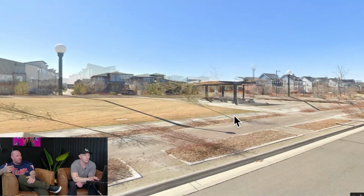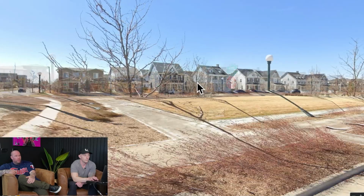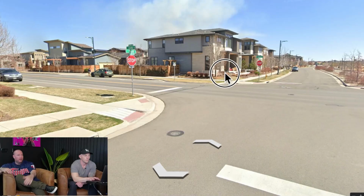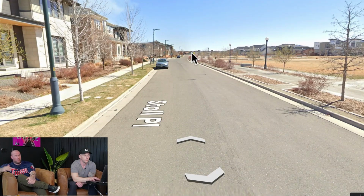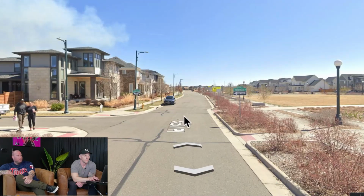These are just the parks you find at the end of the blocks. You've got some covered eating areas, obviously, if you guys wanted to throw a birthday there, or go throw the football, or walk your dogs. And for the most part, guys, from our experience, these areas stay pretty clean. Everybody in Denver has dogs, and for the most part the etiquette is good. They pick up their dog poop, right? They pick up after themselves, which is nice, because obviously if they didn't, it could become a hassle.